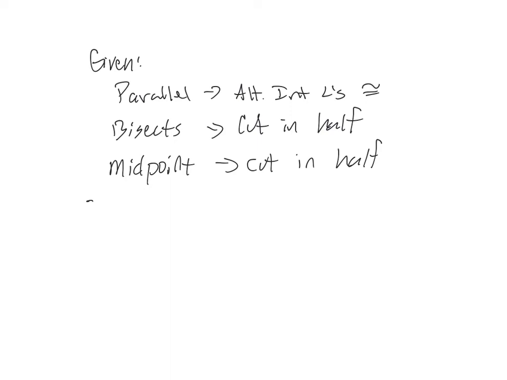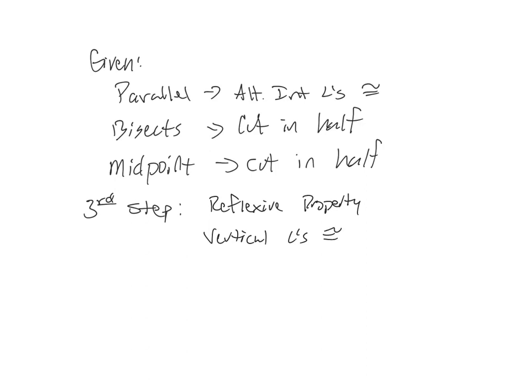And then the third step in the problem, and it's not necessarily step number 3 in the proof. It could be, depending on the problem. I think today it will be step 3 on most of them. But there could be 3 steps that come before the third step of the problem. So just make a note of that. But the third step is almost always going to be the reflexive property or vertical angles congruent.